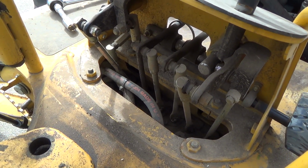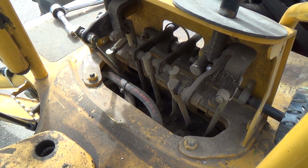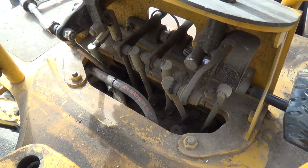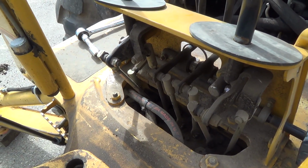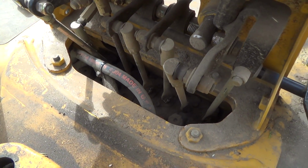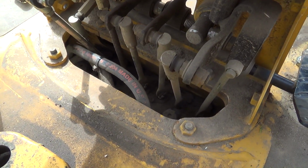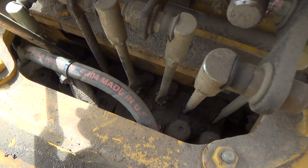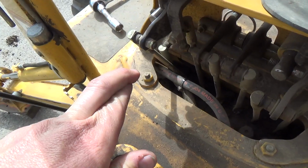That's an original hose too, eh? From 2005. Wow, so it was probably made in 2004, and it was probably a year or two old, 2 or 3 years, whatever old on the spool when it was actually made. So we're getting up to almost 20 years or something there on a hose. So she's still good, hopefully.